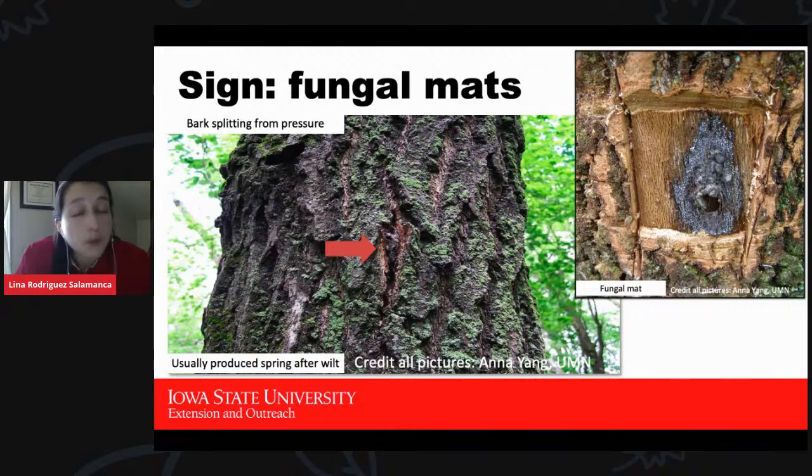Also, keep your eyes peeled for symptoms of oak wilt, that wilting on the top of the tree, rapid wilting on red oaks, pin oaks. But it's a lot slower in white oaks, bur oaks, and swamp white oaks. So if you have questions, of course, we'll have a link for Oak Wilt for you at the end. If you have questions about submitting a sample, do get in touch with us, and we'll be happy to help you either rule out or confirm this is the case.